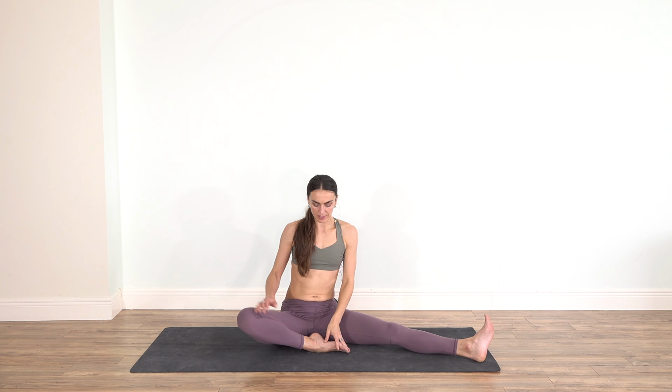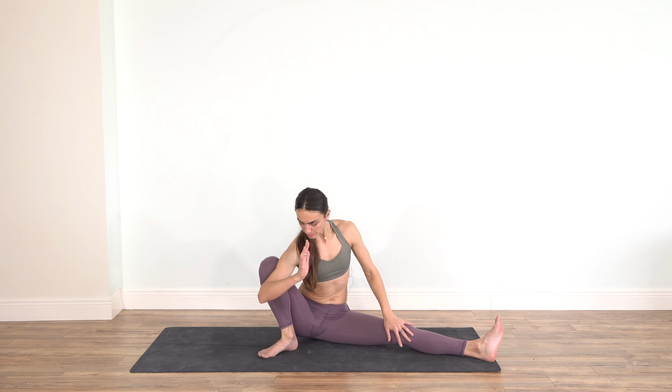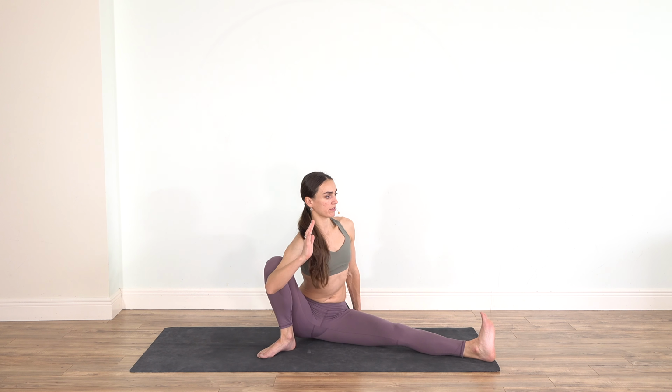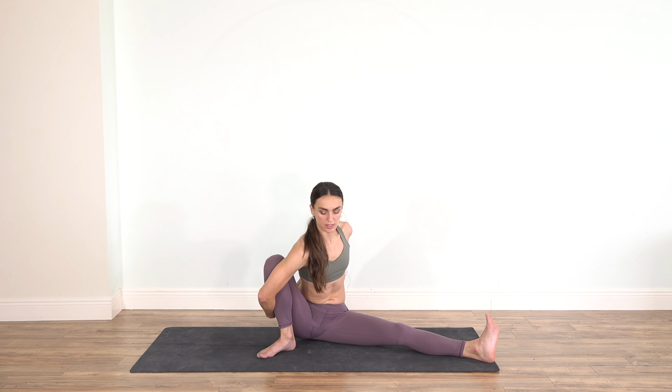And now lift the right knee. Bring the sole of the foot to the floor and press the elbow into the knee, knee into the elbow, and lengthen here. Observe what's happening in your inner right thigh. Maybe you can add a bind. Inhale and exhale, slowly release.